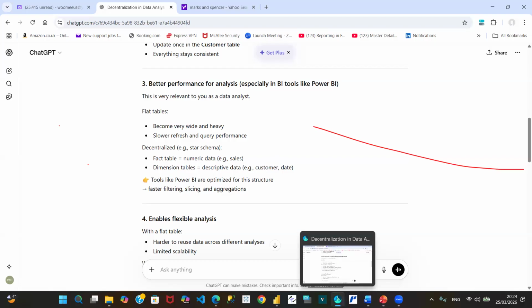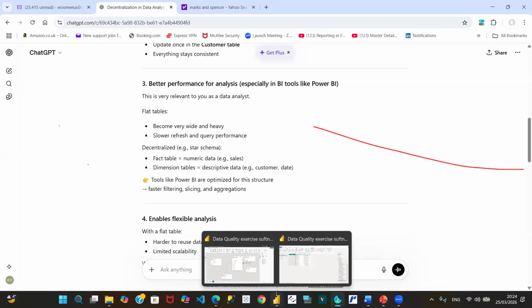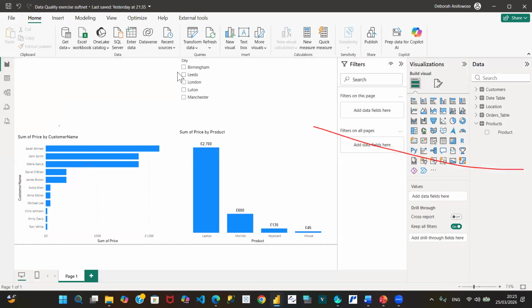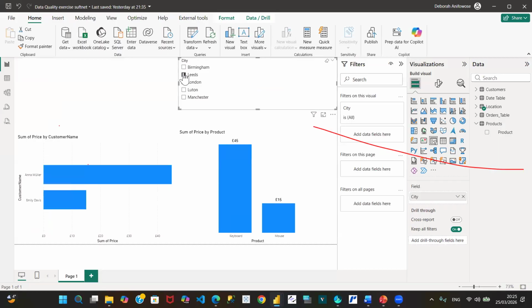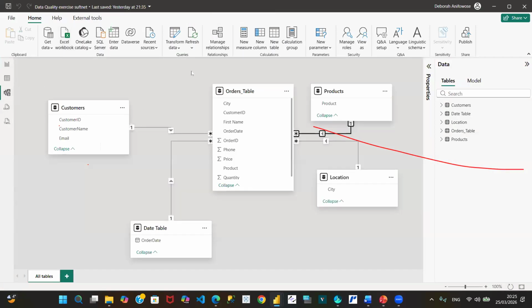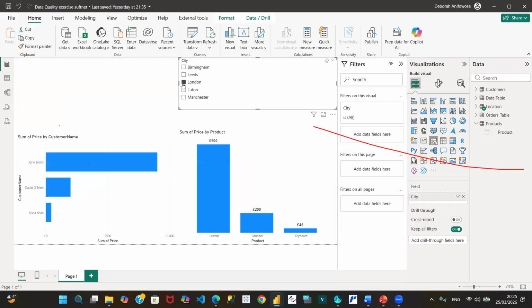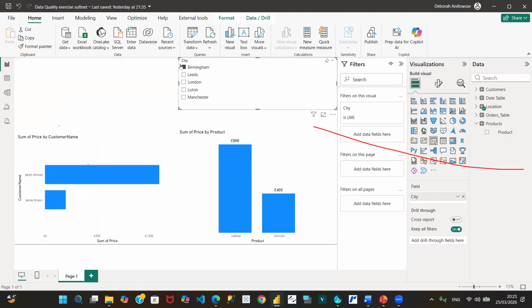Because of the decentralized structure that we are working with, I know we are working with a very small data set, but even if it were bigger than this, the fact that we've done this part right means you are quickly getting results within milliseconds.